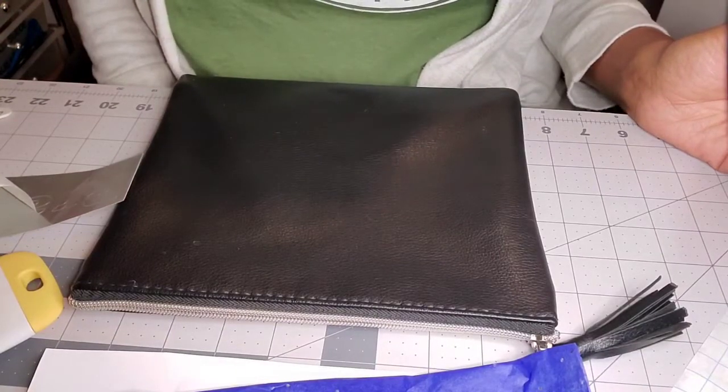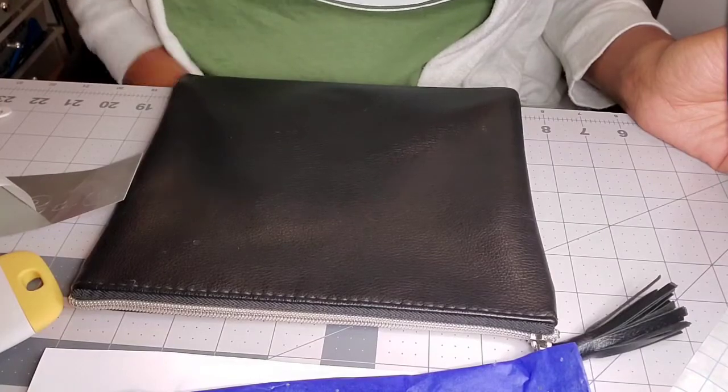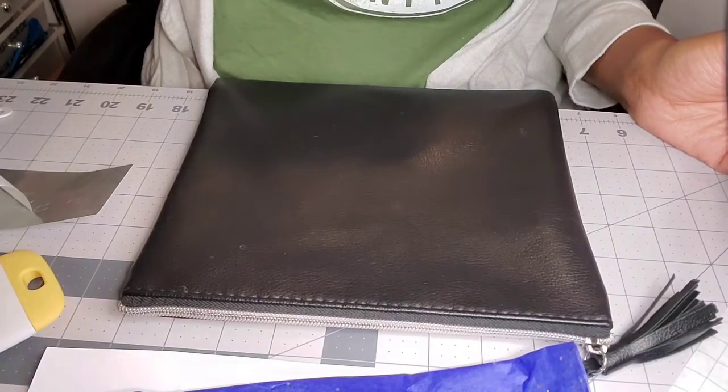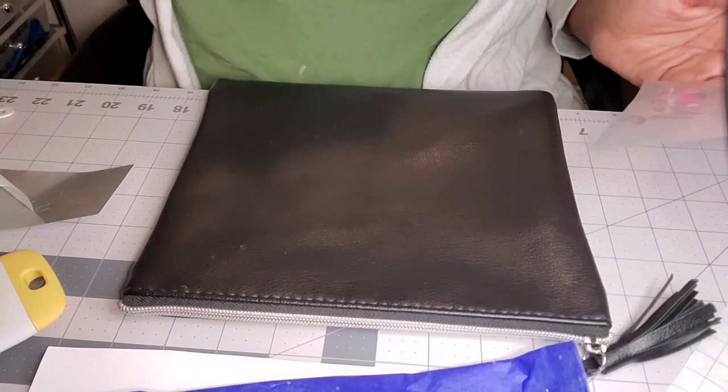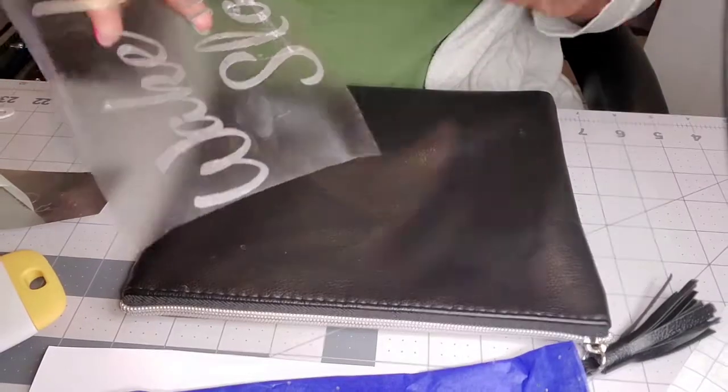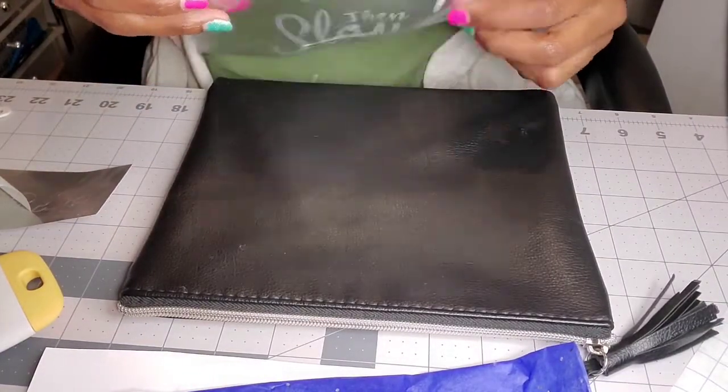This is a quick tutorial on how to apply some vinyl to a makeup purse. Okay, so the items you will need is, of course, a design. I already printed this one out and put it on the transfer tape.